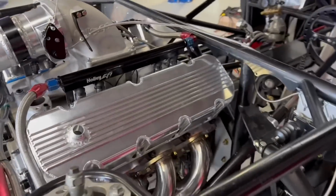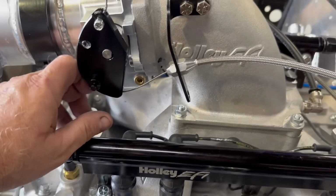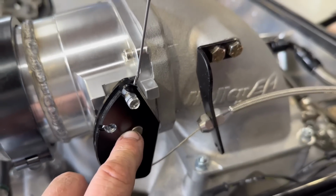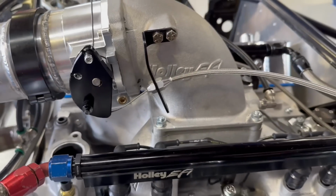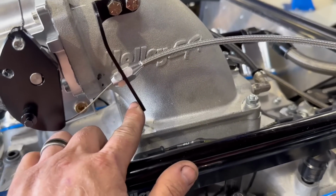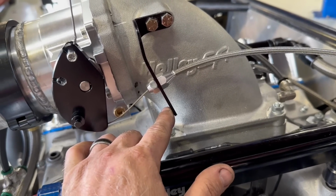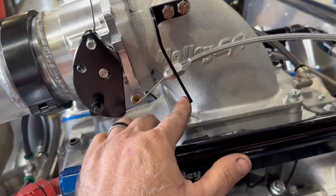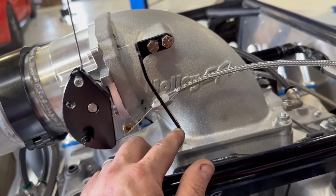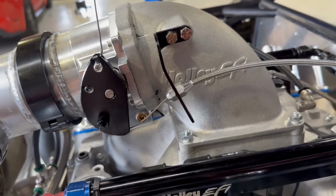We've been playing with the throttle bracket some. I got this all going earlier, and this is what I was waiting on, the little cable stops. I ordered a whole bunch of those off of Amazon. They came in, so we're good there. The way this one was set before is I had it down here in this bottom one, and someone had made some comments in the video previously, and they were right that this thing was going to flex with it way down here. It's got more leverage out here than it does here, so we moved it up to this hole, and so it's better.